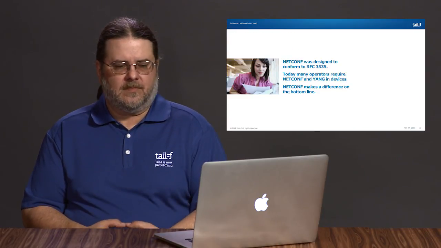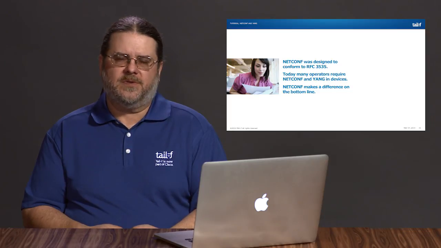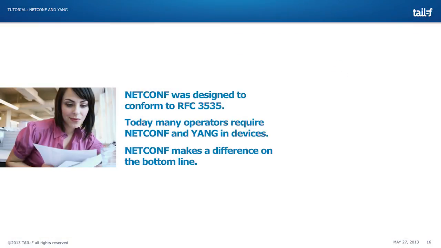So, in summary, this RFC 3535 gave us real-world requirements. It described what is happening in network management and what needs to improve, and these were used as design inputs for the NETCONF protocol. NETCONF is the next generation network management protocol. YANG goes hand in hand with NETCONF, where NETCONF is the protocol and YANG describes the data that's being managed.